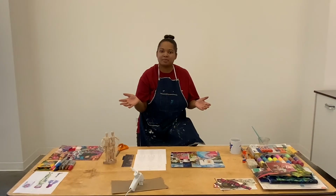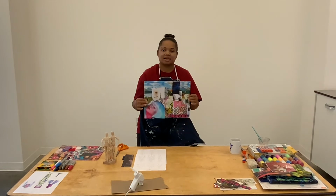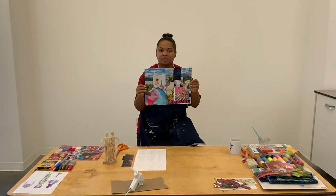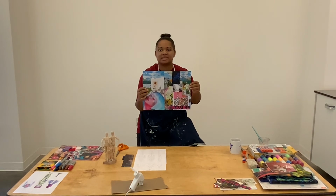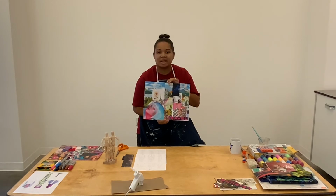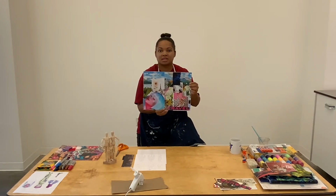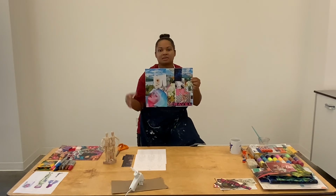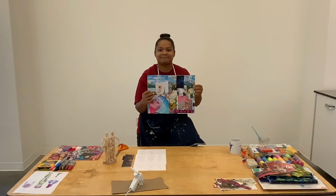I've completed my mood board. I'm gonna show it to you now. Super excited and happy with how it turned out. You can see all the layers that I did and all the three-dimensional pieces that I added for visual interest. So I'm going to now use this as my inspiration for the next part of the project, which is transforming the ideas that you've put together into fashion designs.